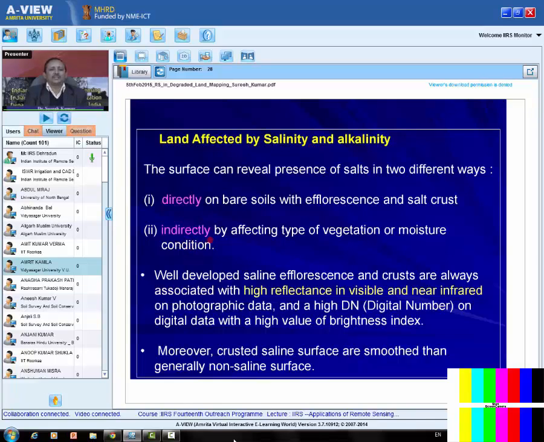The other is indirectly, when the salt is less but farmers are able to grow a crop. Certainly the crop performance will be less than that of normal soils, so the NDVI of the crop affected by salinity will be low compared to normal soils. So we can study salt affected soils indirectly with the help of vegetation study.